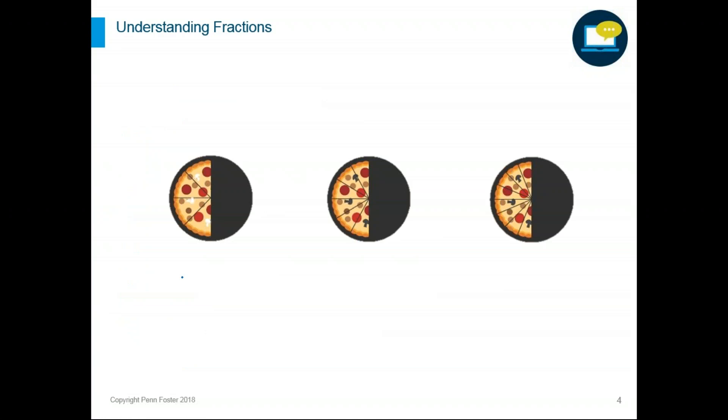Before we get into how to work with fractions, let's understand fractions. We all have some background about fractions. A fraction is a way to represent a part over a whole. We usually use pizza or a cake or a pie to demonstrate the idea of fractions. I brought those three pizzas just to give you an idea on how we can write a fraction to represent a part of a whole. For example, the first pizza, without counting any parts, looks like it's half a pizza. So I can do 1 over 2. The second one is a half a pizza too. And the third one, as you see, is half.